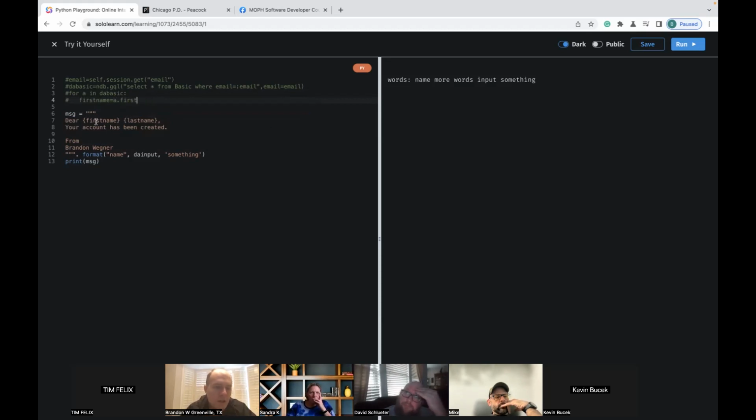Go to the next line. Last name equals a.last. Okay, so that's how you get the info out of the database, right? When they log in, we get their email, save that to the page, retrieve it from the database, and save it into variables.